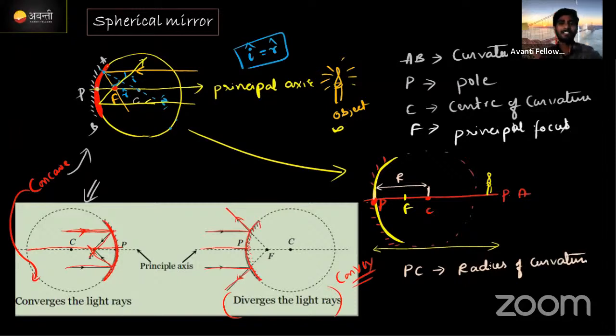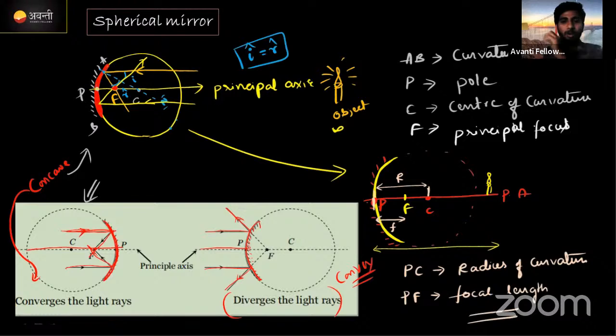Nothing is new, guys. Actually, it is all geometry from maths that I am doing here. Clear? Okay. Then from the pole to the focus, there is some distance. Correct now? P to F. We call this the focal length, which is denoted by small f. Here P to F is the distance we call focal length. Clear? Hope it is clear, right, guys?